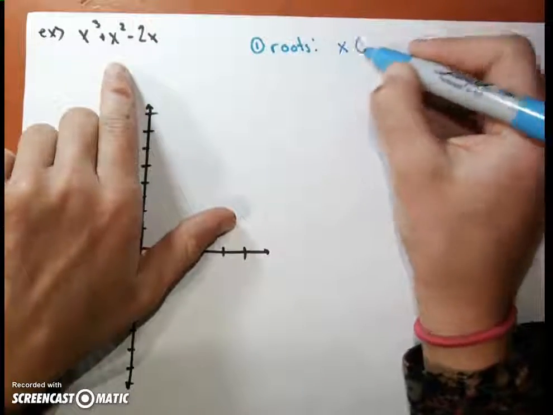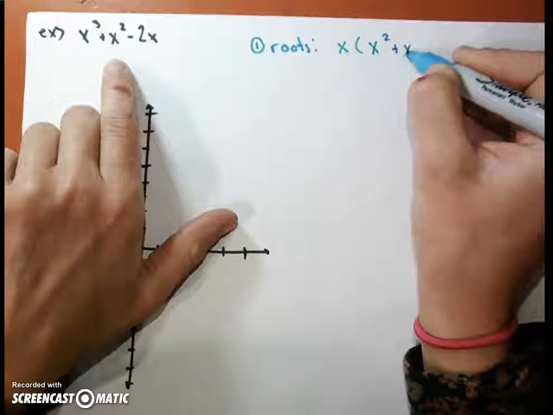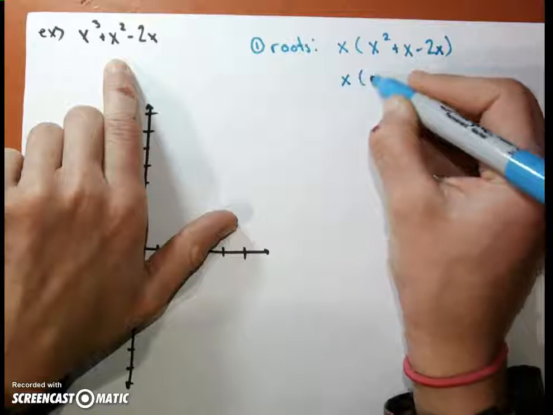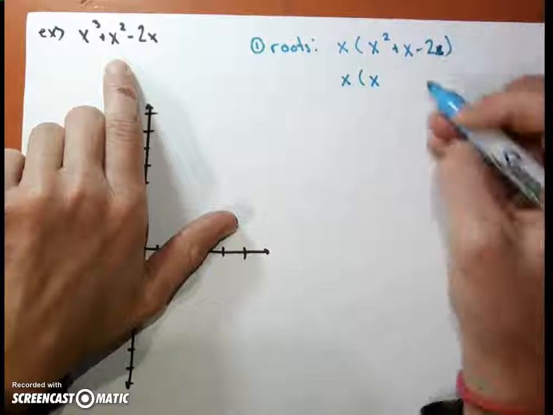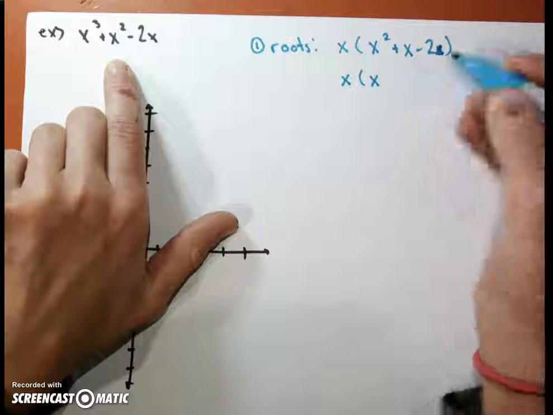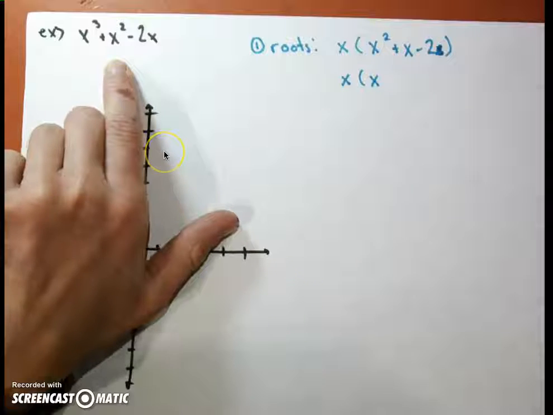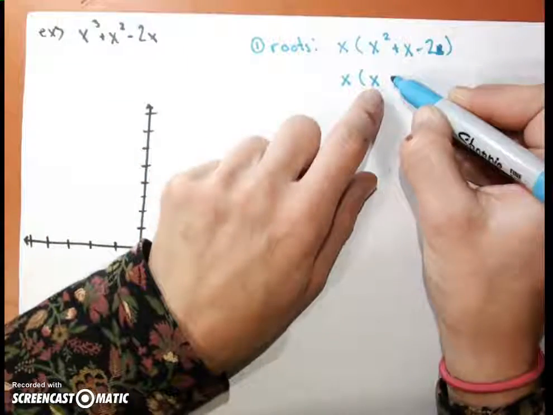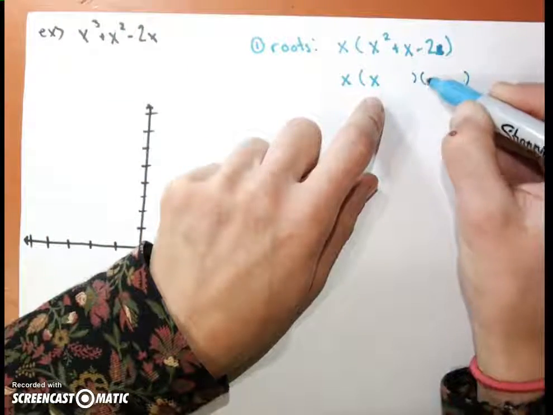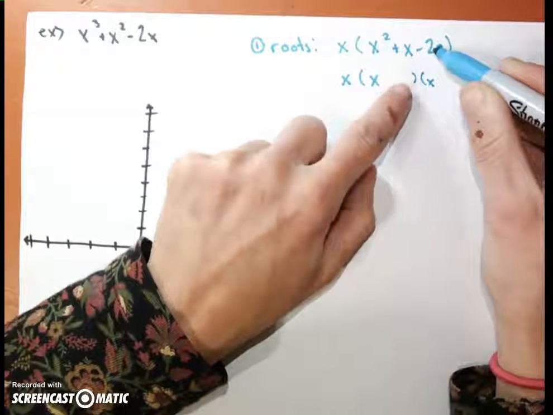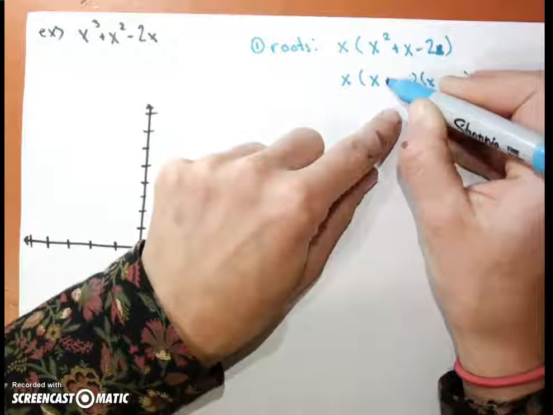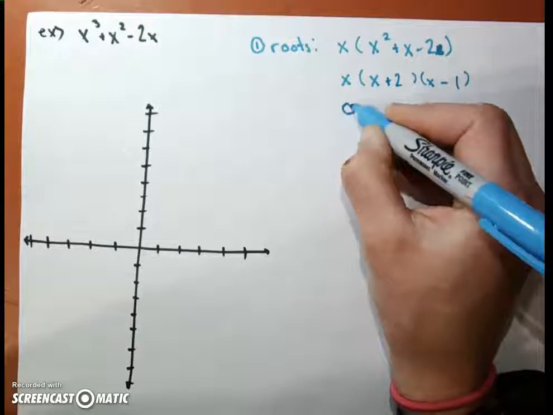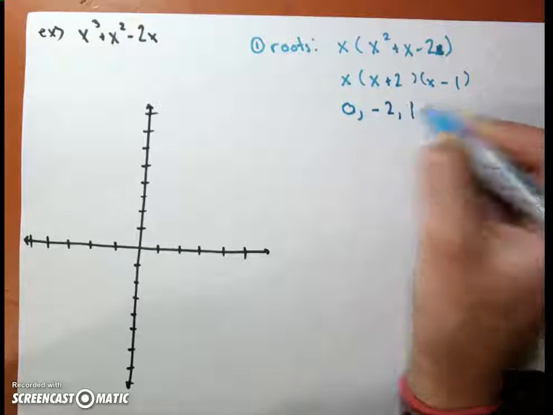So I can first pull out an x. I can factor that further into x. Oops, that's just a 2 left. Oh, hold on. I think that I wrote this problem incorrectly. No, we're okay here. So what I need to do now is come up with the 2 factors. These 2 will multiply to x squared. Then I need to multiply to negative 2 and add to positive 1. So I have plus 2 and minus 1. So then by the factor theorem, my roots are 0, negative 2, and 1.